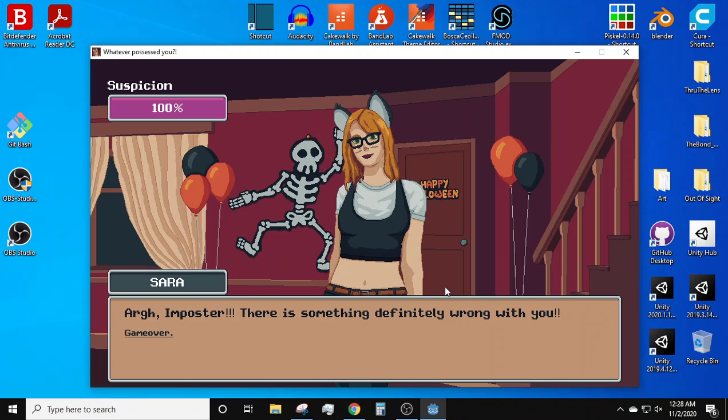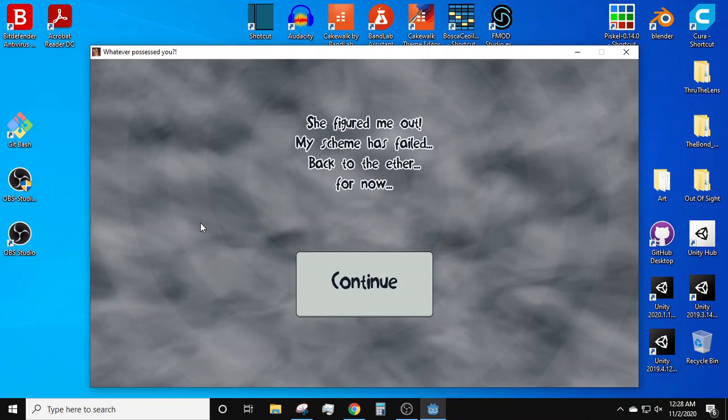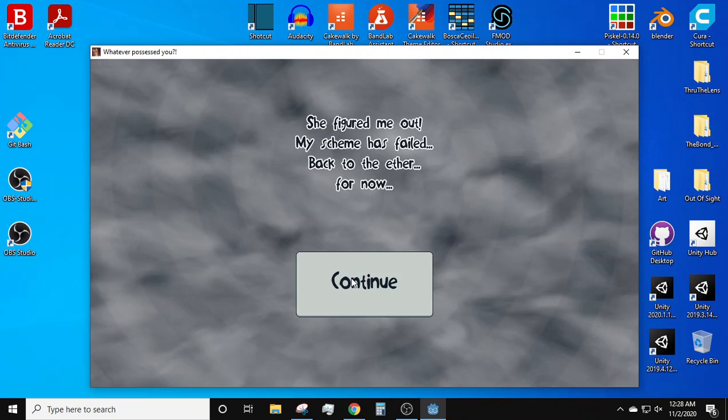Imposter, there is something definitely wrong with you. Game over. She figured me out. My scheme has failed. Back to the ether for now.